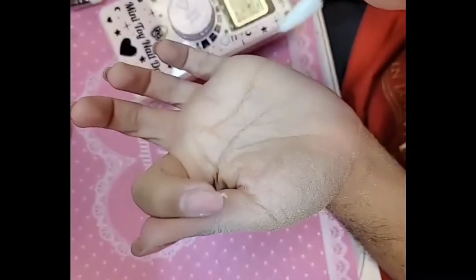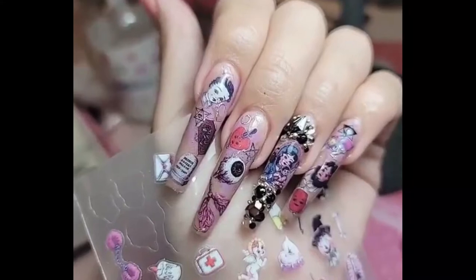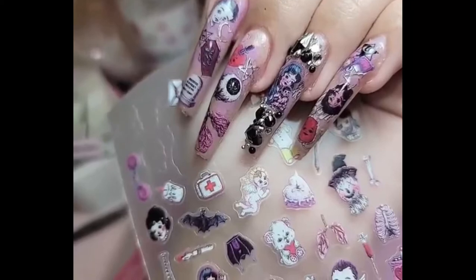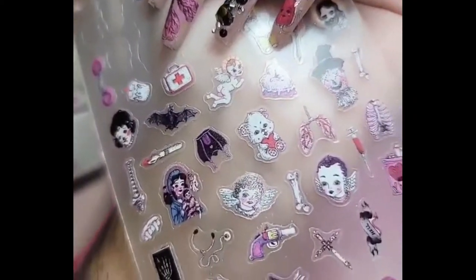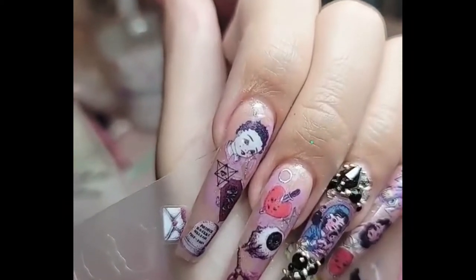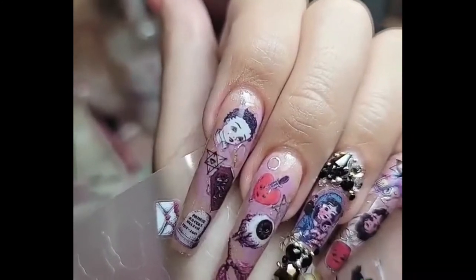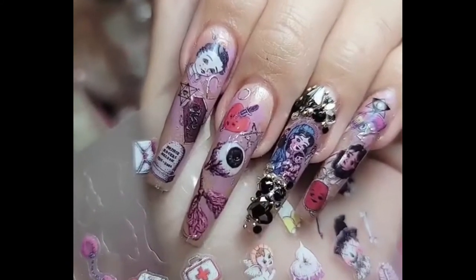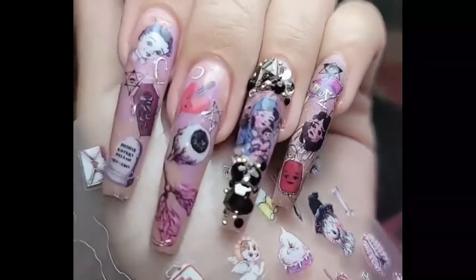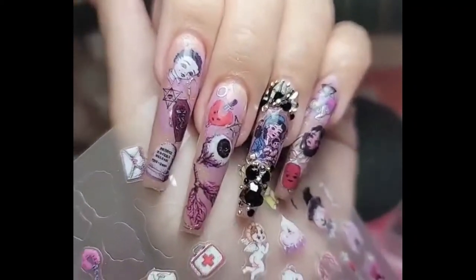inocouture.com — the best nail products in the universe, check them out. Hey you guys, the oogie boogie scary season is upon us and inocouture.com has your back with the best stickers in the game — for the girls, for the children, for the fantasy, made in America. Look at how the sticker just melts into the nail for that hand-painted fantasy look. So stunning — I am obsessed.